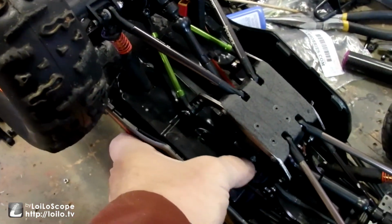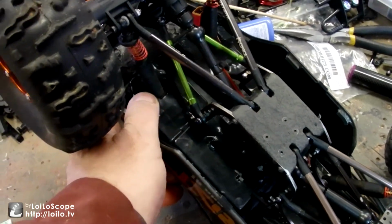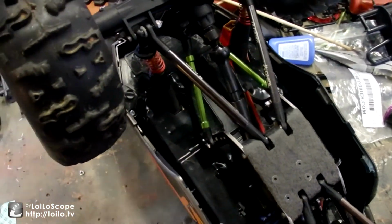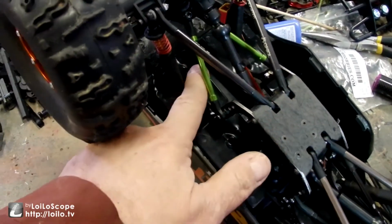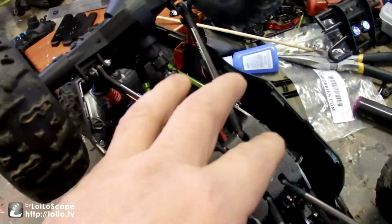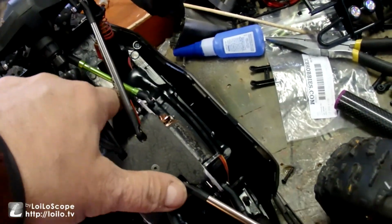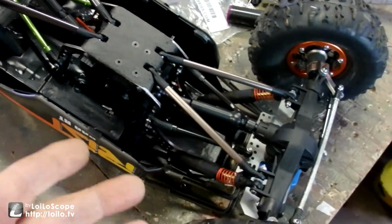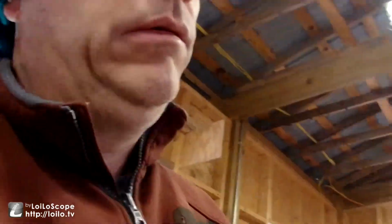Oh, and I taped up my slits because I didn't want a bunch of crud from the roads unnecessarily just splashing up into the deal. So might even put a little bit more tape right there just to keep wheel spin crap from just spraying inside for no reason. All my electronics have been waterproofed, so I'm gonna go try it out pretty soon here, even though it's really cold.